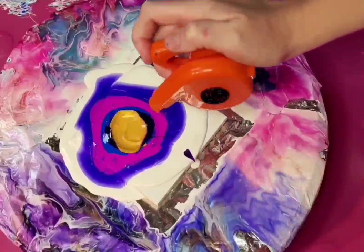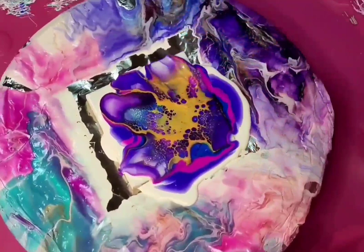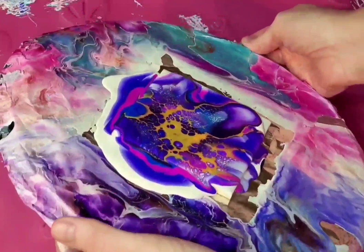So I took that little black piece off — it just slides right off. And when you blow, you really want to blow your cell activator across the top, not down into the bottom. If you're new to the bloom, I was blowing it right down into the bottom and it was taking a really long time to see the results. So now I'm just going to let it sit for a little bit before we spin it out.